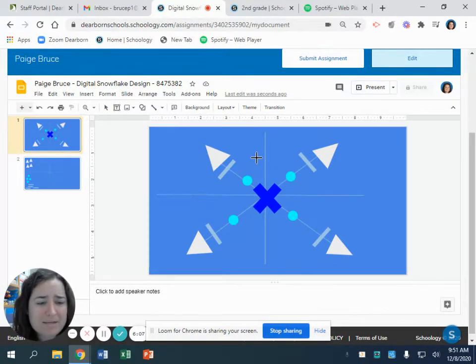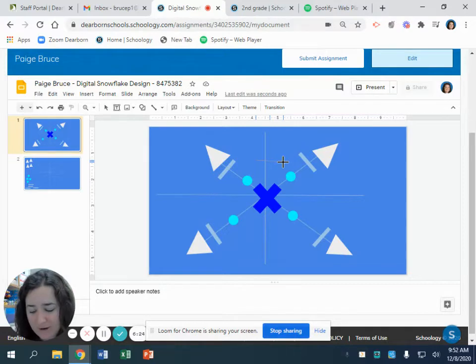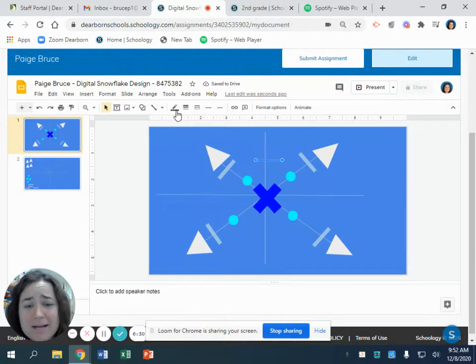So I think I might want to add some straight lines here. I did the same thing I did for my shapes. Let me do it again. So I click on line, I click and hold and then drag my mouse where I want it. If I want my line perfectly straight, I also click the shift key and that usually straightens it out for me. I can change the color of the line just like before.